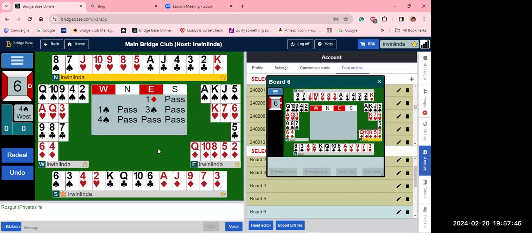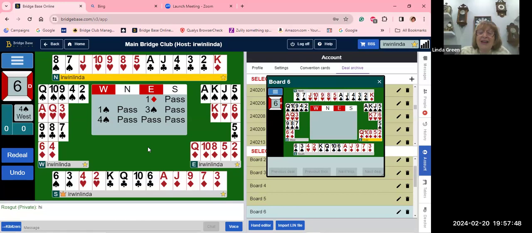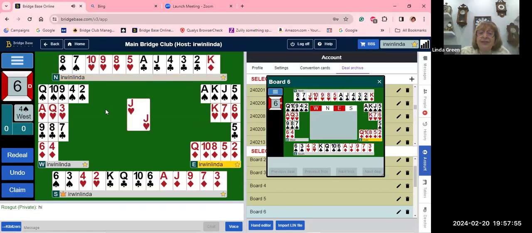Yep. So let's look at the play of the hand. It's very important how we play the hand. We're going to get the lead of the jack of hearts. And before we play the hand, we have to look at the hand with the long trumps. We've got no spade losers. We have no heart losers. We're looking at 3 club losers and 2 diamond losers. The only way we can eliminate those losers is to look at dummy and see if dummy can help you. And having a singleton club, we need to start roughing out those clubs.